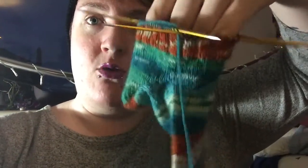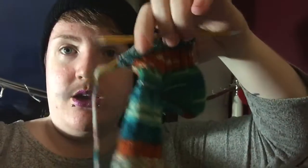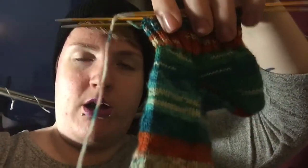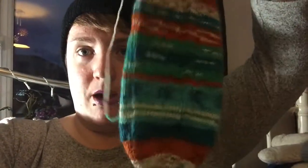So yep, down the heel onto the cuff, I do all my toes toe up. And for proof that there is a second sock, here, oh, you're not going to see because of the light. Here's the second sock. I'm trying to do them concurrently, and I'm trying to get them to match relatively well. I'm about a row or two out from having completely identical socks, which I think is not too bad.